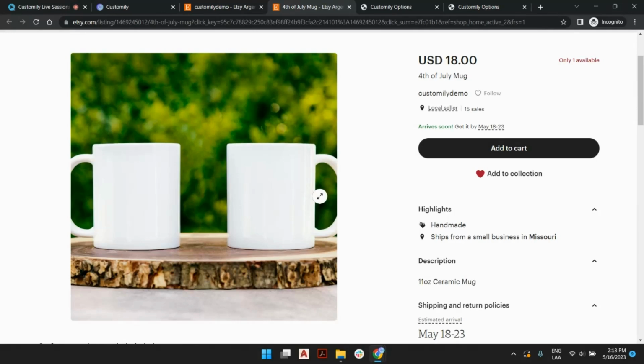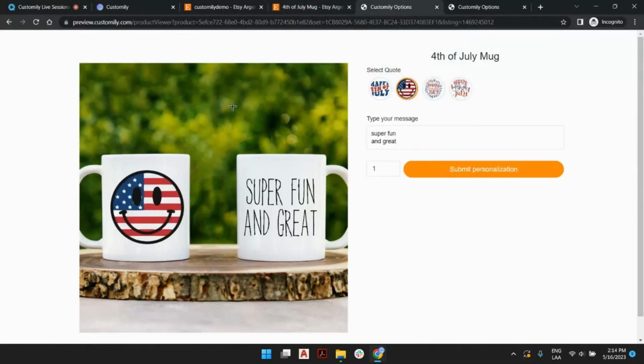Now, how do you customize if you cannot change a live preview on Etsy? Because the way Etsy works as a marketplace is that you have to have the same structure of a listing that everyone else has. You can have as much information and as many details as you want here, but in the end, the live preview will happen after you do the purchase.